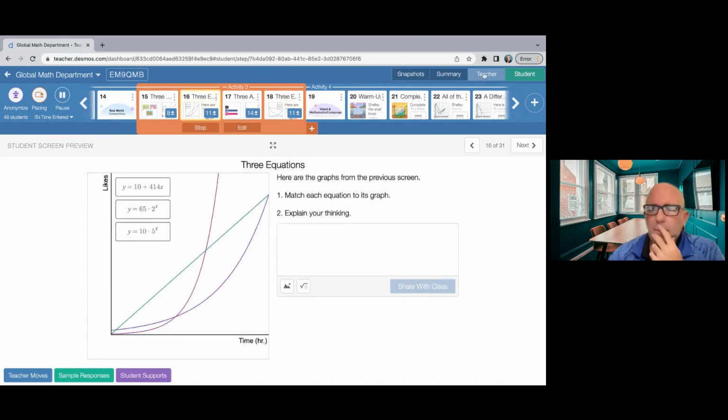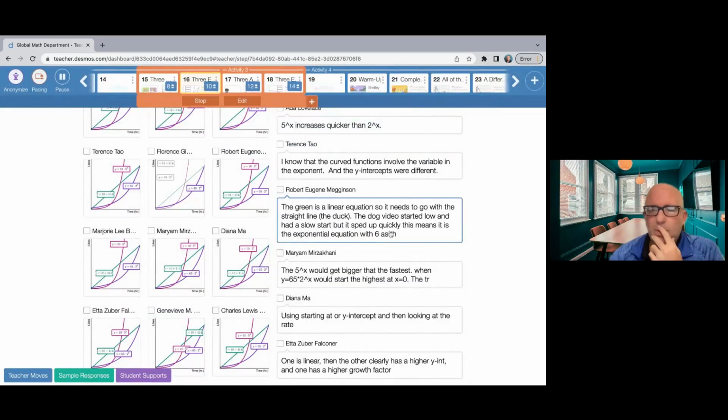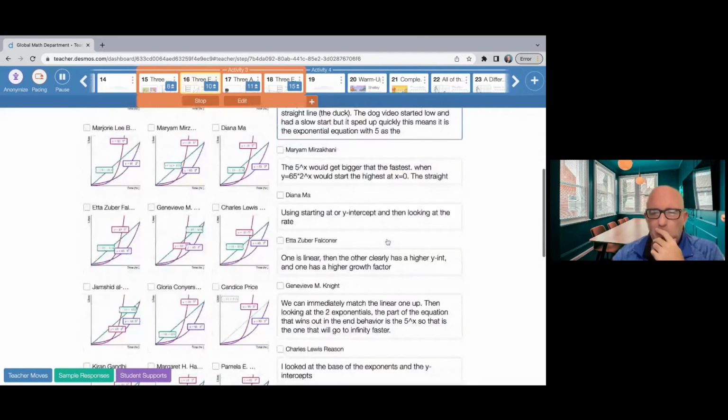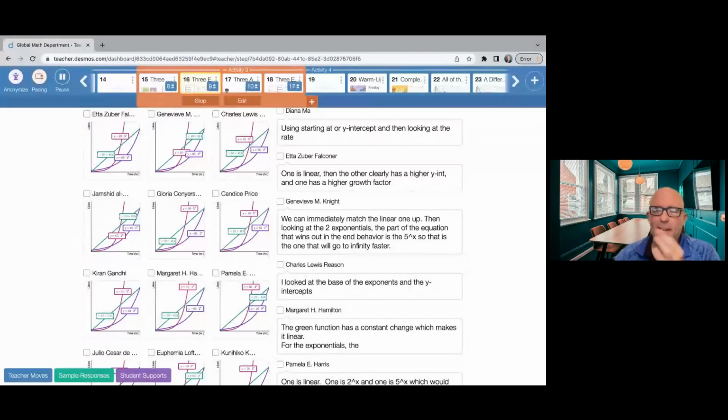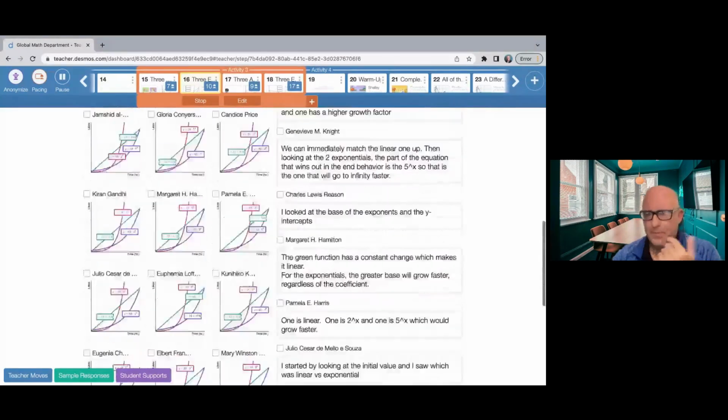And I love seeing some of the ways that you explain what's going on, some of the different words that you use. It's so funny that when we present problems with educators, they always use different ways to describe it. Some of you use exponential and linear. Some of you put it in other terms of where it starts, what's happening, how fast it's moving. Yeah, so many good ones.